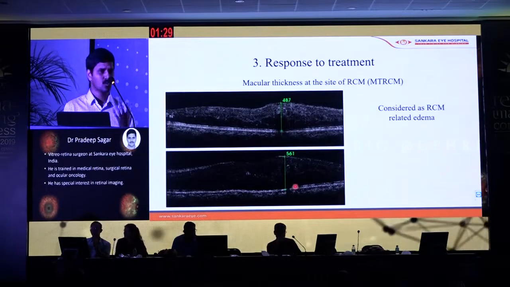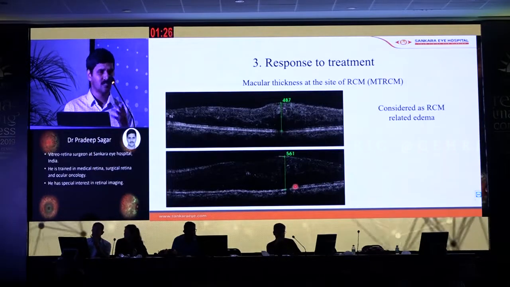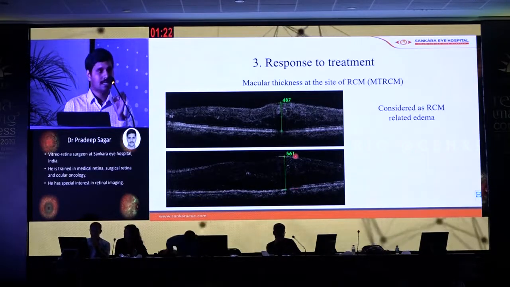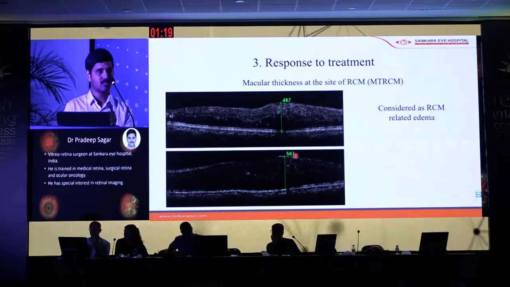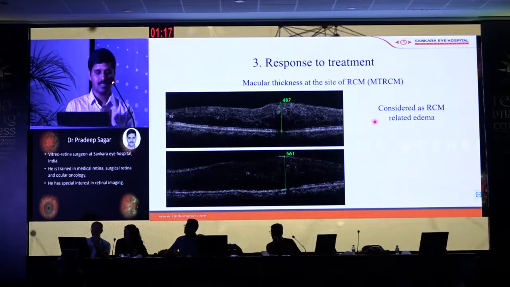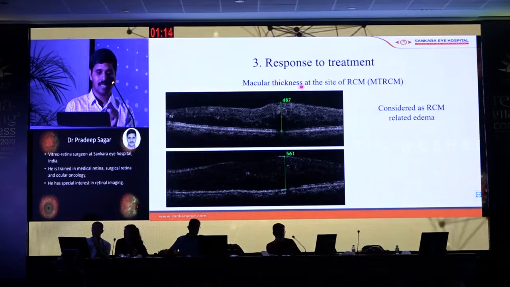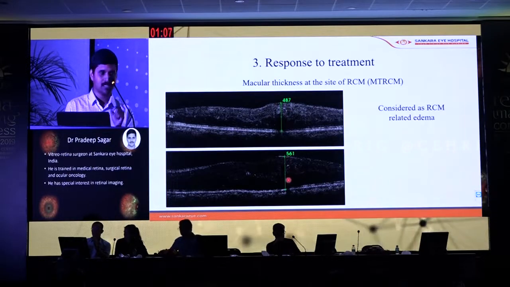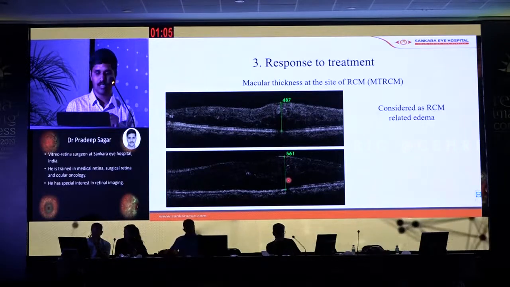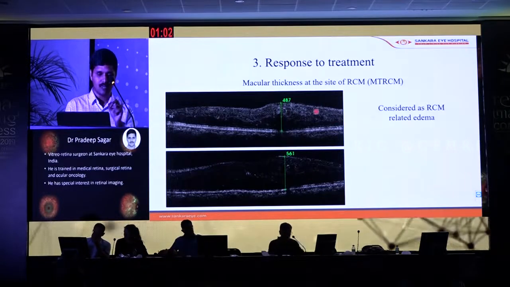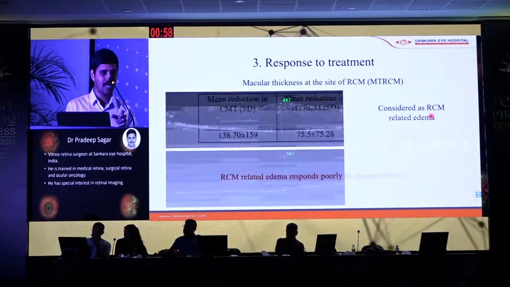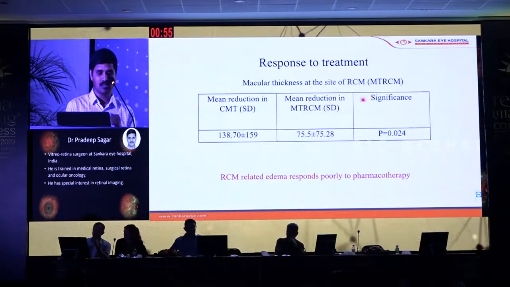There are many other biomarkers and factors which influence the response to treatment. One more thing we wanted to see was whether the CMT is related to this particular aneurysm. So we considered one more parameter, the macular thickness at the site of RCM. You can see there are 2 aneurysms, and in this case there is one, and we measured the macular thickness adjacent to this retinal capillary macroaneurysm, as a measure of the RCM related edema. Then we compared it with the reduction in central macular thickness.